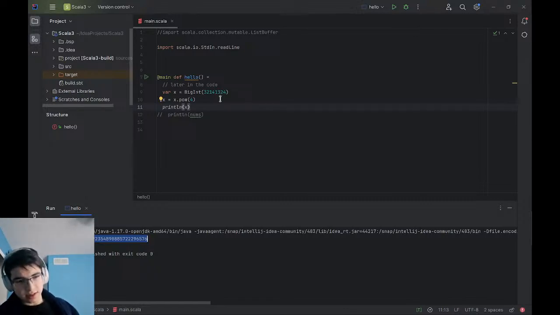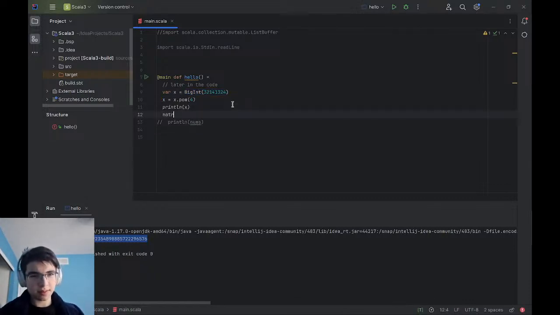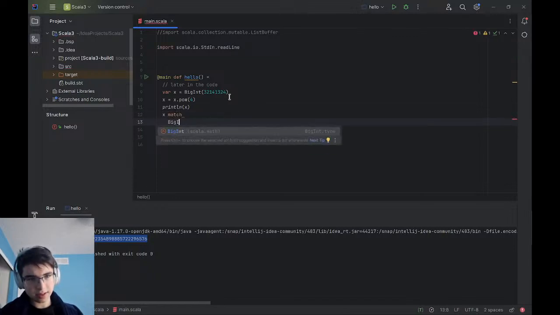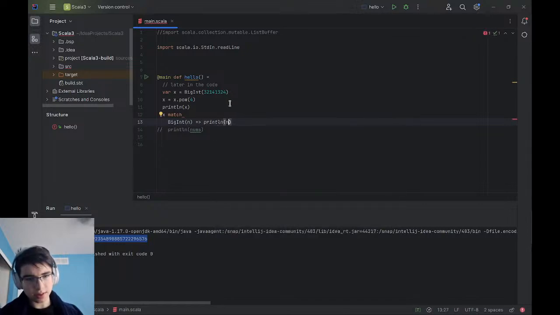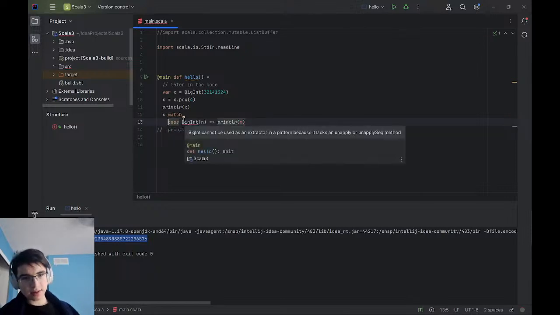But so therefore, how would you do pattern matching? Because you can create it like this, and it's very nice. But how would you do, like, x match BigInt n into, I don't know, println n, right? How would that work? And also, it's mad at me because I didn't write case. Yeah, how are you gonna match it?